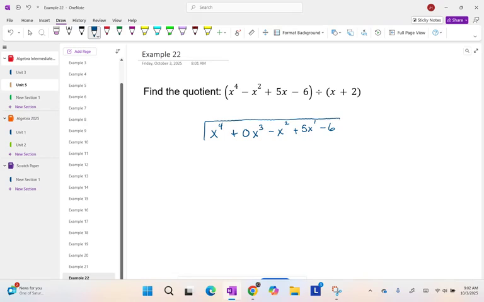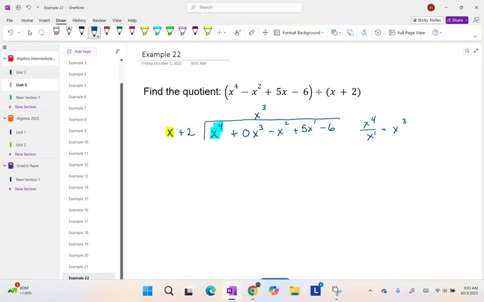Okay, now we go to our divisor, x plus 2. Again, as we go through this, I want you to just focus on that x. We'll use the plus 2, but just focus on that x. Our first term is x to the fourth. We're going to compare x to the fourth to that x. So x to the fourth divided by x is equal to x to the third. 4 minus 1 is 3, so x to the third. And here's the first reason why we need that placeholder, because I'm going to put that x to the third over the 0x to the third.